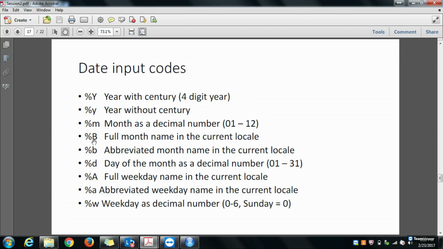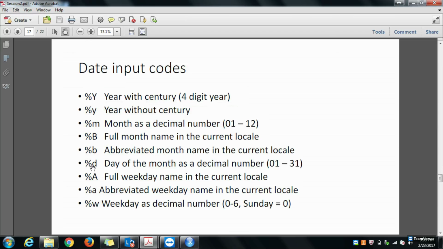An uppercase B spells out the full month in the current locale. Lowercase b represents an abbreviated month, such as Jan, Feb, Mar, Apr for April.